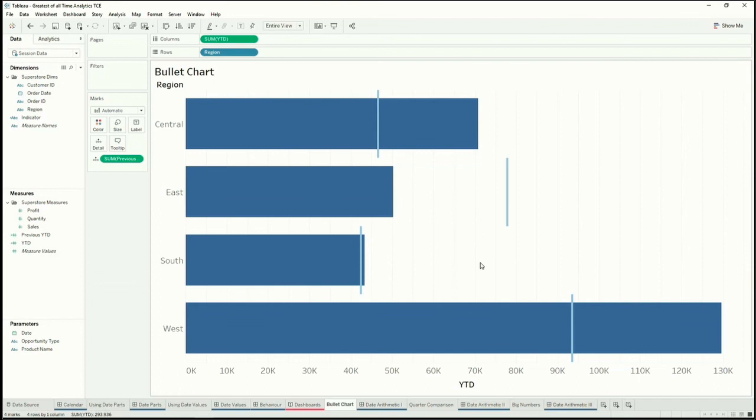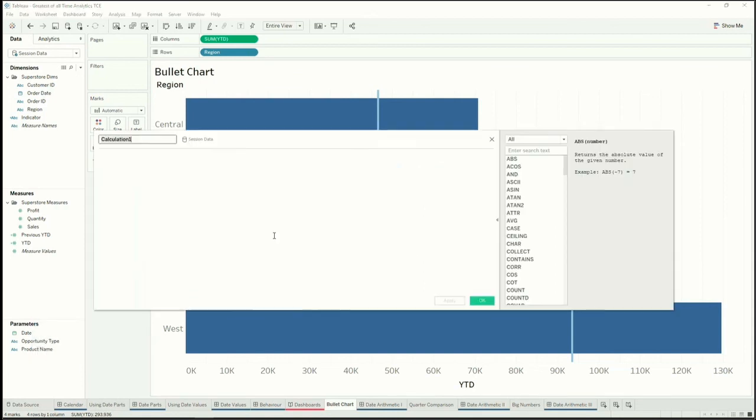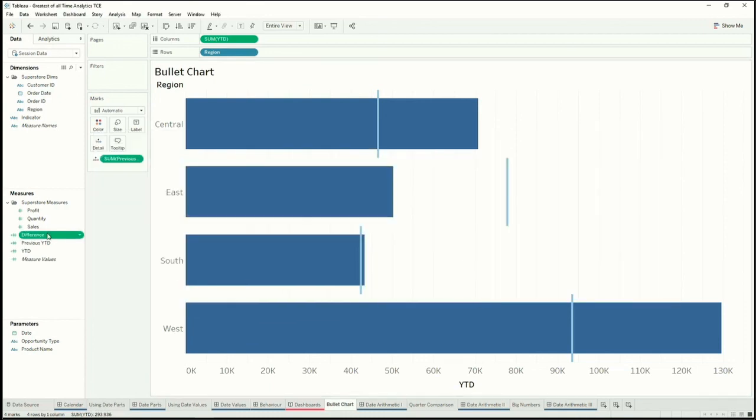Okay, now we can see that clearly something's going on in the East. They're not making their number at all, but I'd really like to know what is actually the percent difference between the current and the previous year. So here we're applying just very simple maths, and I'm cheating a little bit. So this will give us the percent difference, just a simple arithmetic calc that gives us that percentage. Okay, I will move it to detail first.